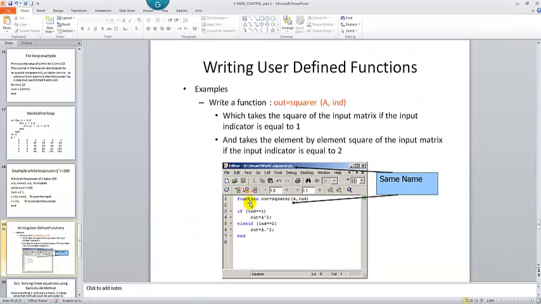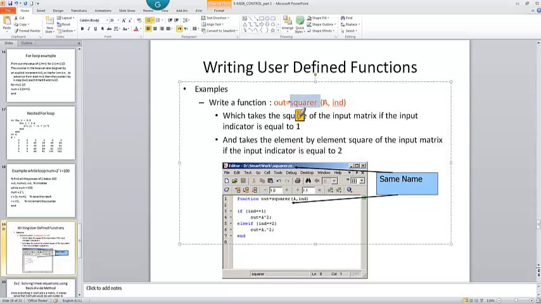In this slide we can see how we can write user-defined functions, which we already had in the first part. This is just revising how we can write the function squarer. Assume we have this task. We want to write a function named squarer.